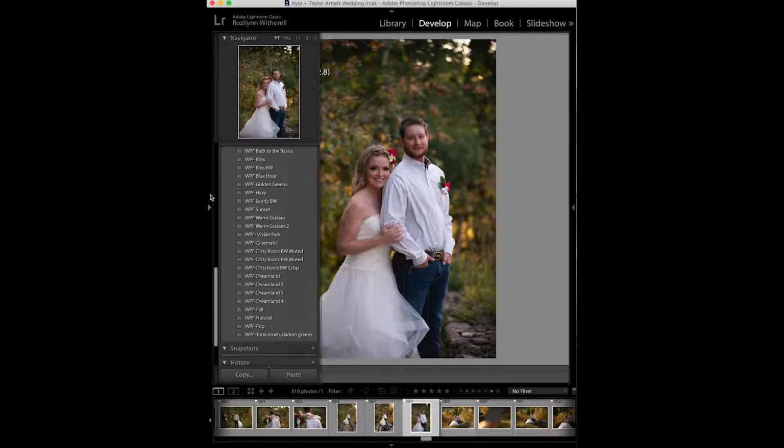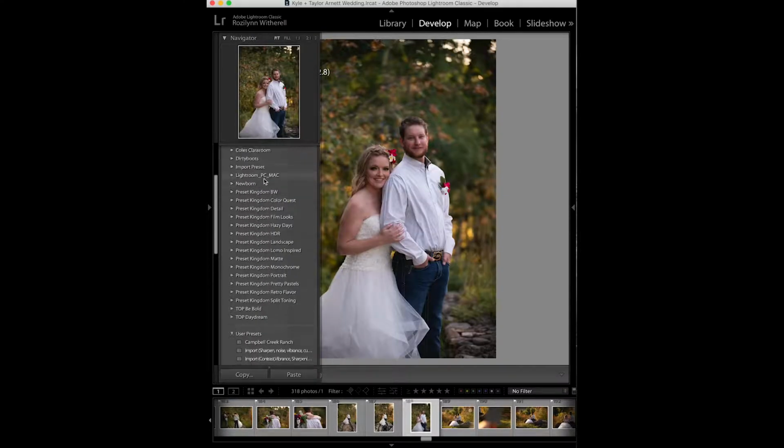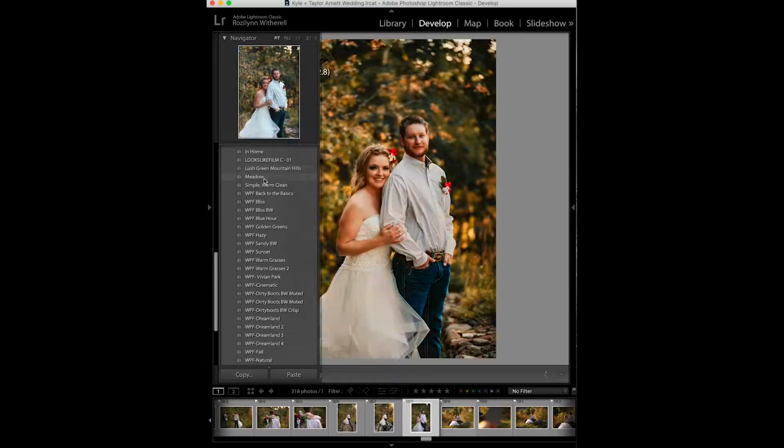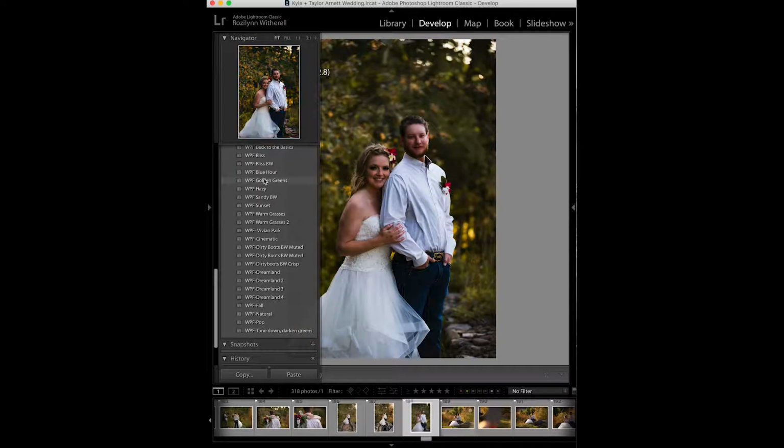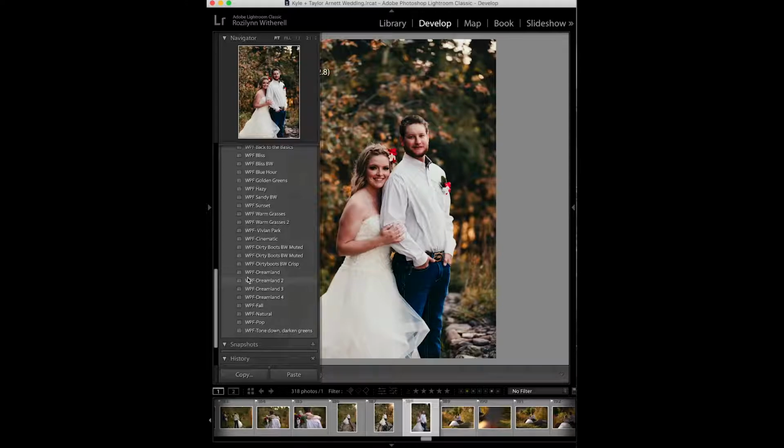And so over here I have a bunch of presets. I have some up here that I've bought. I honestly don't really even use those very much. But I have all of these that I have made that I kind of like for different situations. These ones right here are the ones that I use the most, that I really love. So what I'll do is I will go through and kind of see which one's the closest to what I'm wanting. I think I'm going to go with this one.